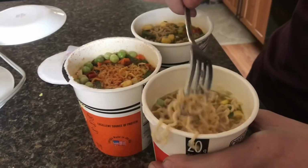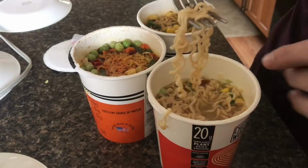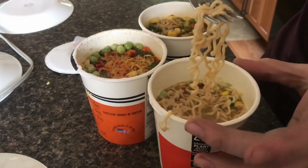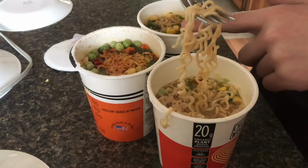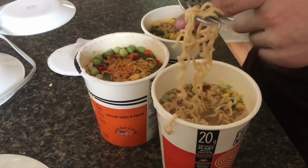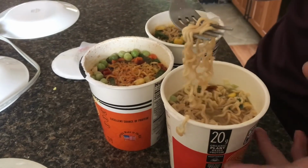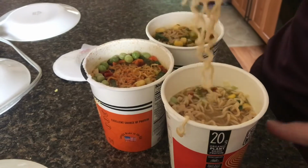Pretty excited to see how these compare to some other ramen noodles I've had. I'm expecting this one to be a little bit less flavorful than these two. These two, I'm thinking especially this one, which is the chili one, I think that one's gonna have the most amount of flavor, and then this one's gonna be closer to your standard chicken flavored ramen.